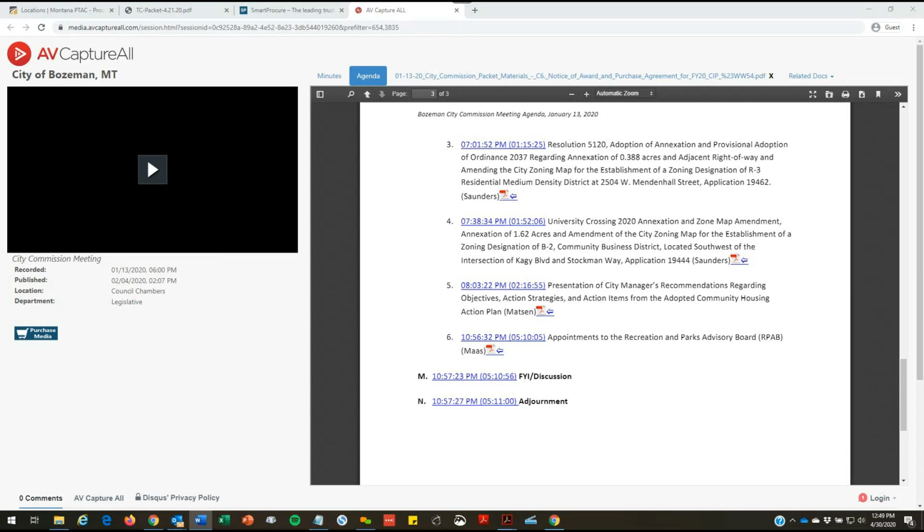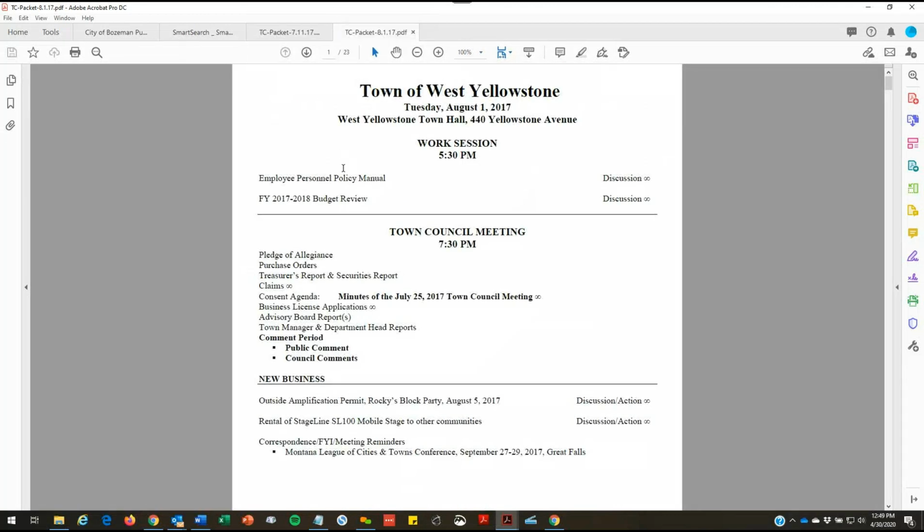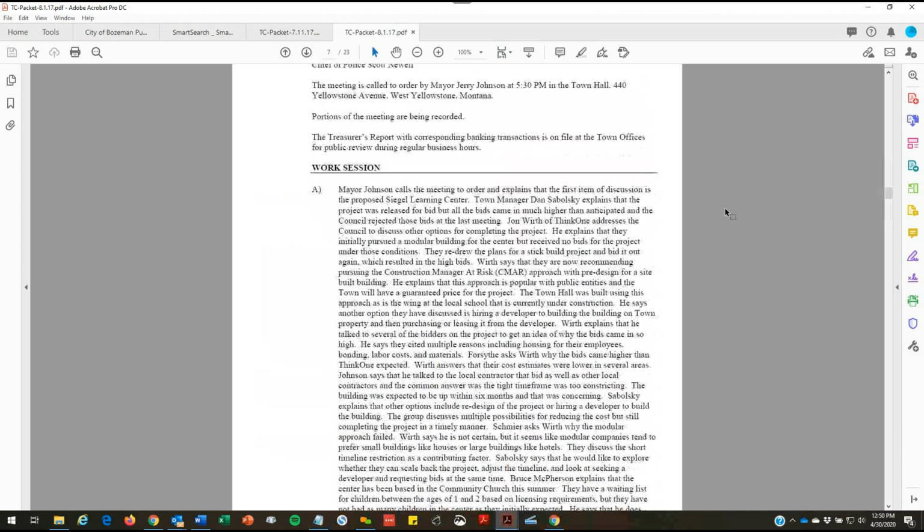Another thing you'll see in these, and I'm going to use West Yellowstone and that learning center again as an example, is you'll know if there are issues. I guess this is along the same lines of what I was talking about with the Public Works Director. So let me pull this up. We're going to go to page 7.